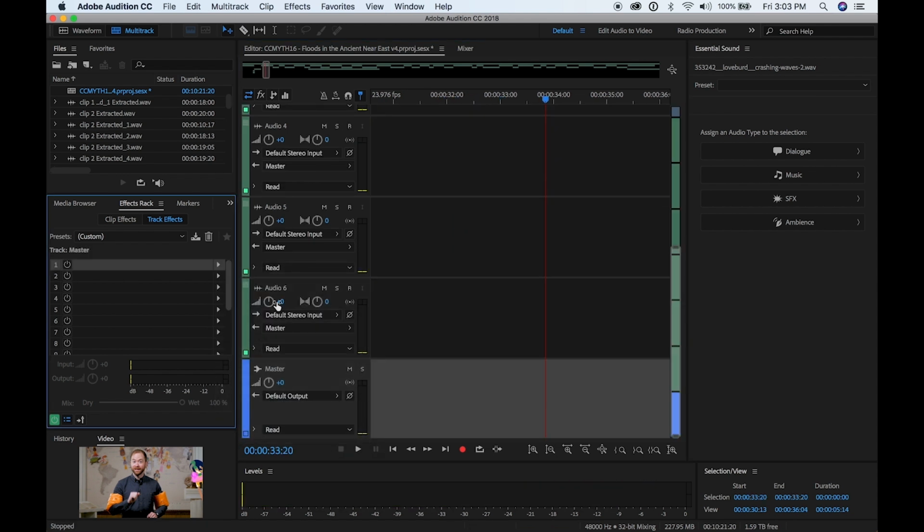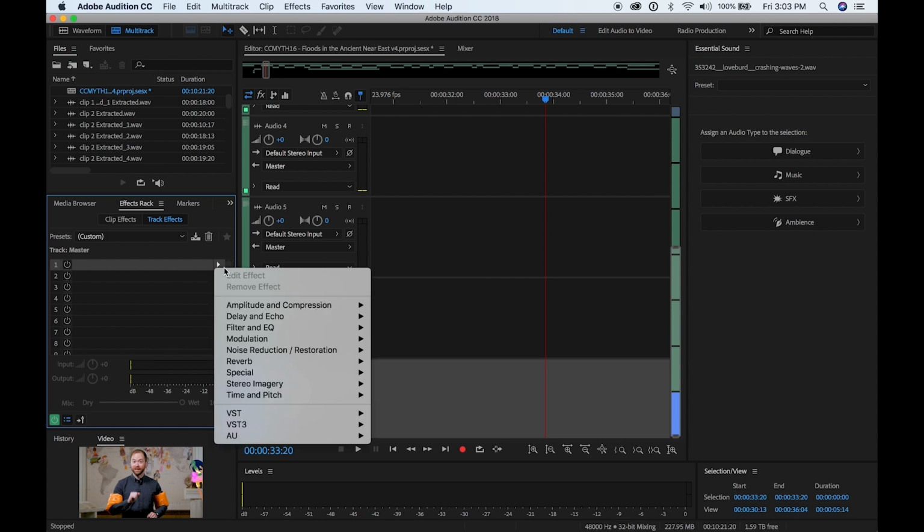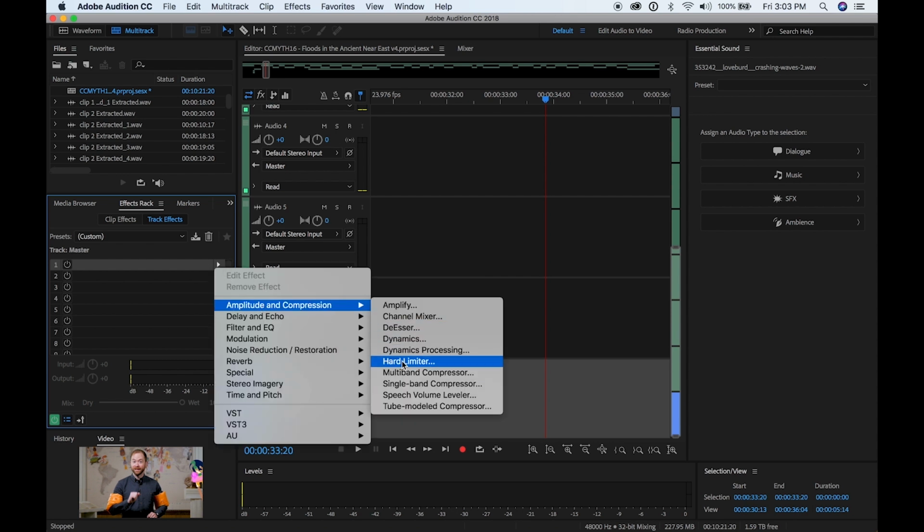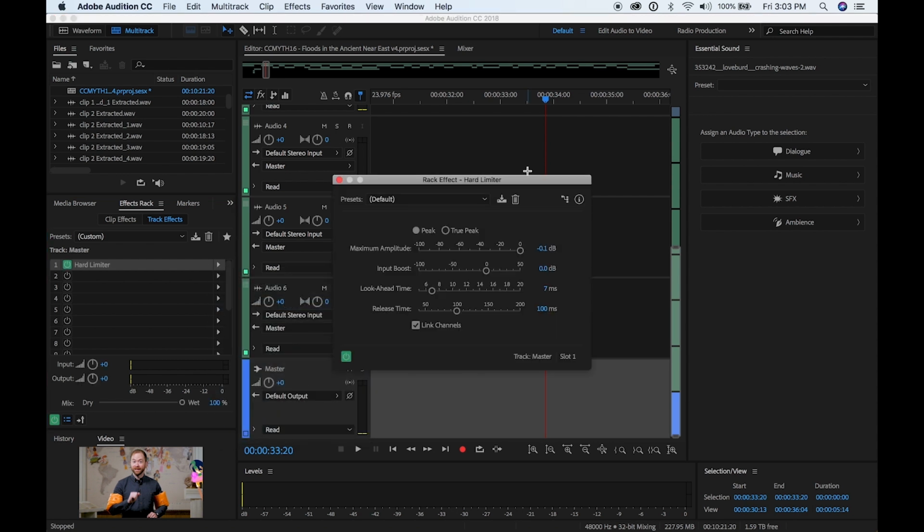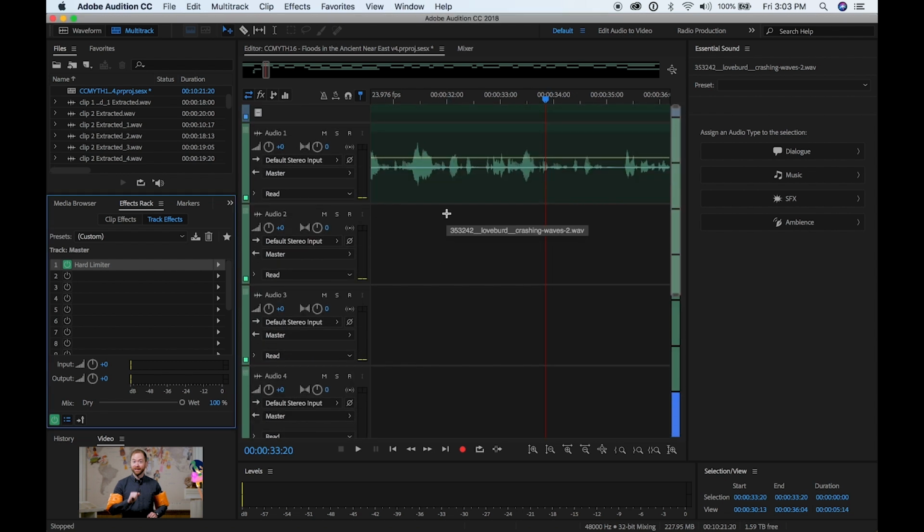Yep, sounds nice. It turns out that just to be safe, once we've added other sources here in the other tracks, I don't want it to clip. So I usually put a hard limiter on the master, and that just keeps the overall signal from clipping, even if one of these gets a little hot. And it is not the greatest sounding thing, but it does protect from any disasters. It's not ideal if we clip, but at least that'll help us out if we do. So we're going to continue to save continuously.